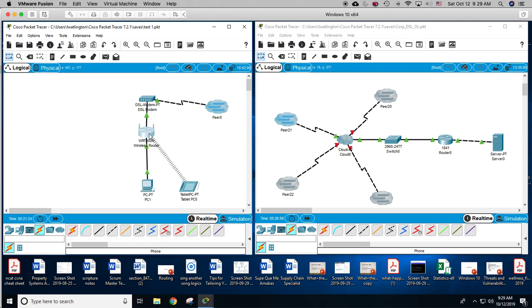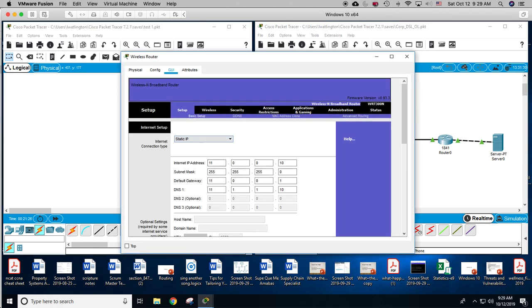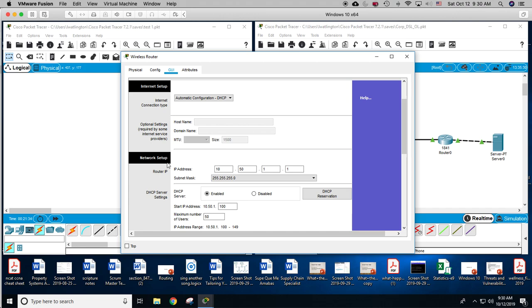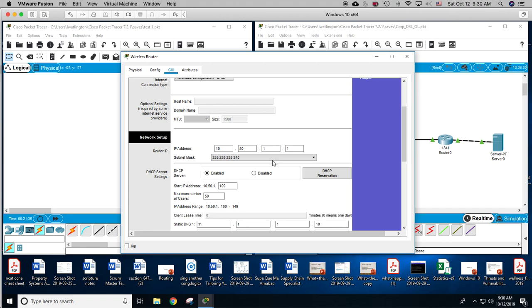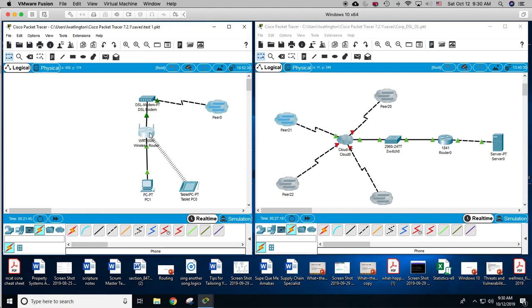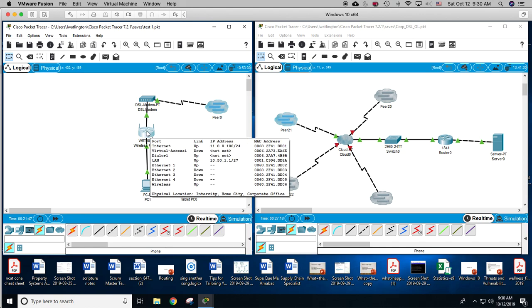And you should be able to do the same thing if you go to DHCP. Let's just try this real quick, see if it works for us. DHCP, where it should automatically pull an IP address. So I'm going to just save my settings. And what happened, I may lose connection there for a minute, but let's see.